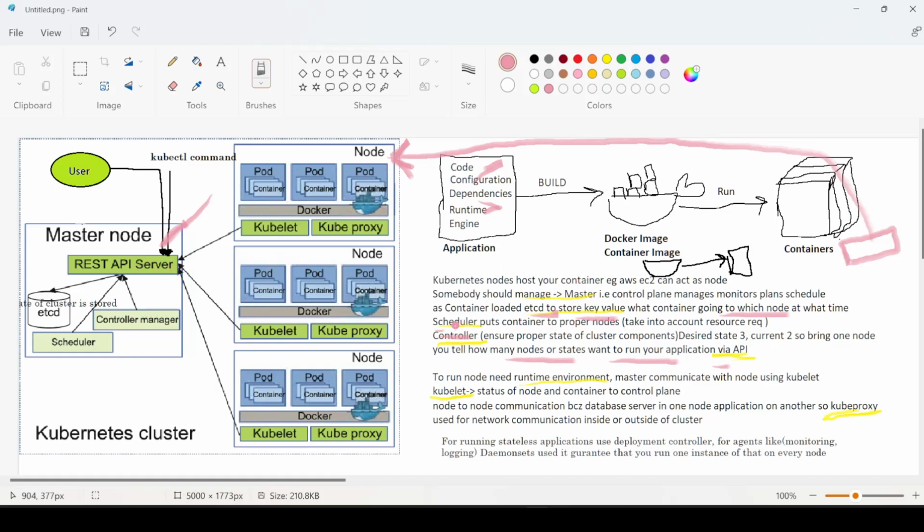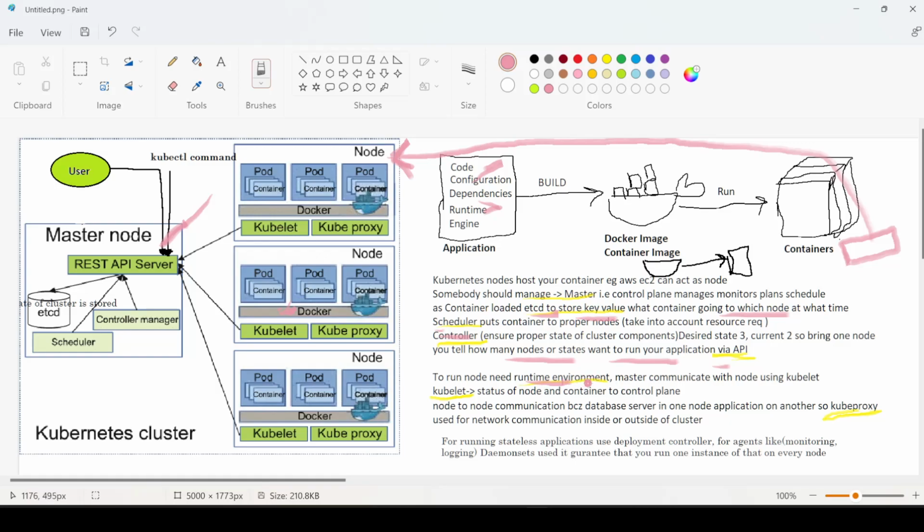Now to run containers, a runtime environment is provided by the nodes, and there are various kinds of runtime environment, for example Docker. We have seen that these worker nodes communicate with the master node via the REST API server, so that all the information reaches the master node. So if something is wrong, it will respond to the controller manager, and it will then schedule some nodes or something to the worker nodes.